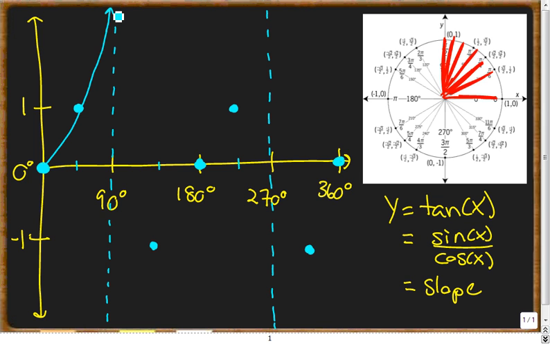Okay? It's kind of strange. So what happens when tangent goes from like 89 degrees, let's say 89, then it's not perfect, to 91. So like on the other side, it takes on the same kind of magnitude, but now it's negative. So instead of being a really, really large positive number, a very, very high slope, it goes to a very, very negative slope right afterwards. So the value of tangent now is super negative. It's almost negative infinity. So our function actually goes all the way down that way. It's very interesting.